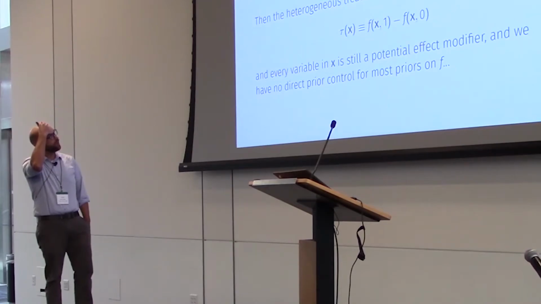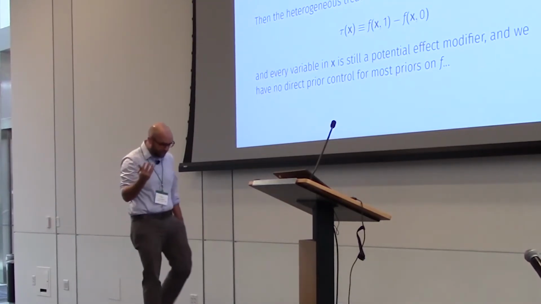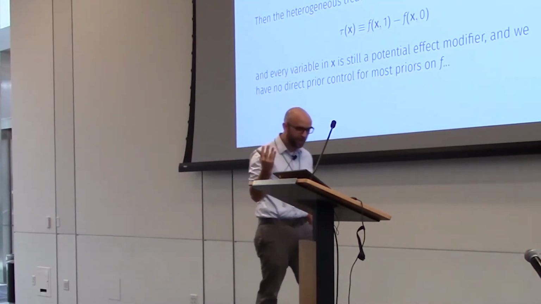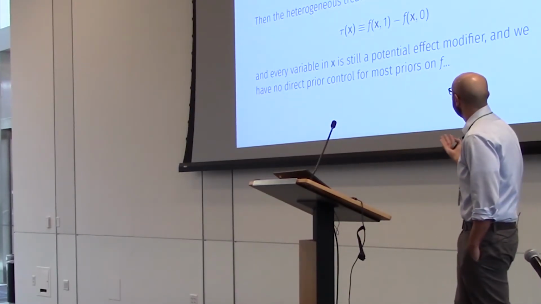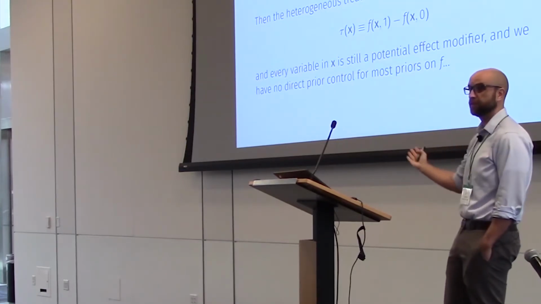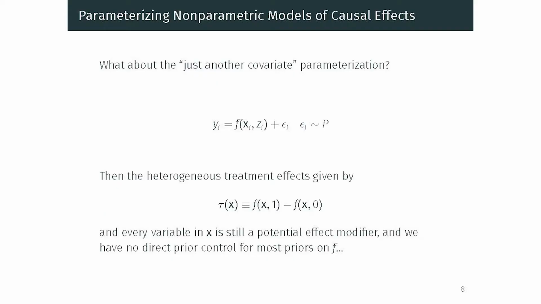The next thing you might think to try is just say, well, all right, I've got some Bayesian nonparametric prior I'd like to use for f. Maybe I can just take the treatment assignment indicator, concatenate it onto my covariates, and now I've taken this causal inference problem and turned it into regression, and I'm good to go. Now if I want to compute the posterior distribution of tau of x, what do I do? Well, I get a posterior distribution for that function f of x and z. I plug in x, comma 1, I plug in x, comma 0, I take the difference, and now I have tau of x, I have my conditional average treatment effects. Okay?